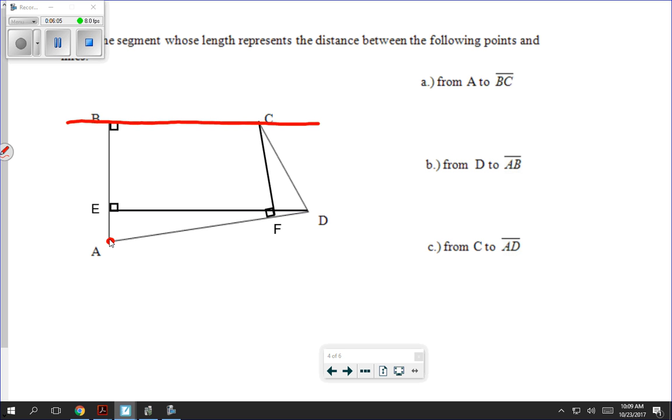And then what I'm asking you is, is the distance from A to BC drawn? If it is, please tell me what that segment would be named. Okay. Do you believe that the actual segment is drawn in this picture that would represent the distance? We're looking for the one that would make the perpendicular, again, with the line, right? So is the one drawn in there? Does somebody think they know what it is? Yeah.